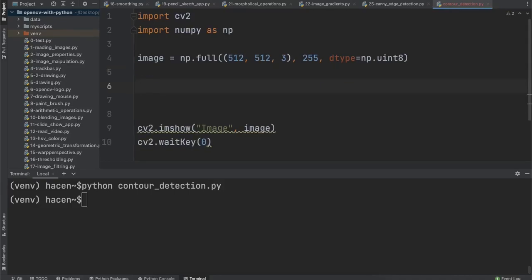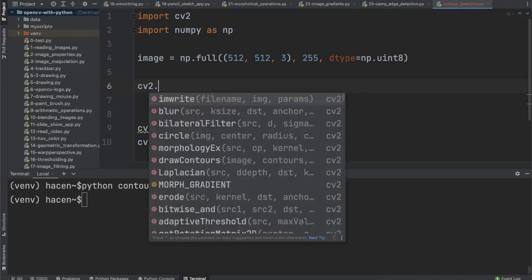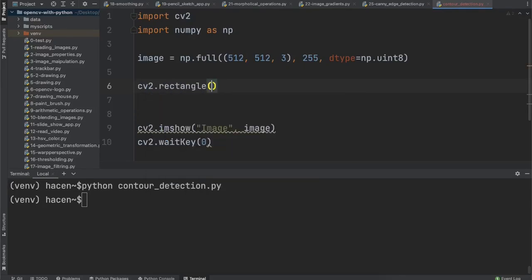So I will create some rectangles and lines on this image. For example, cv2.rectangle on that image, and this function will take the top left corner and the bottom right corner.